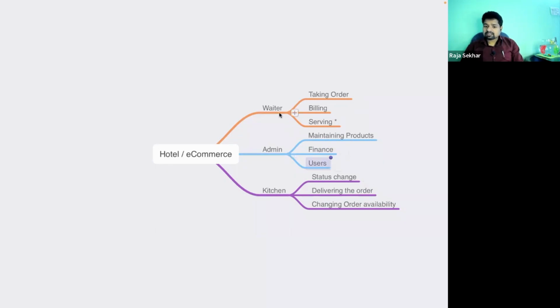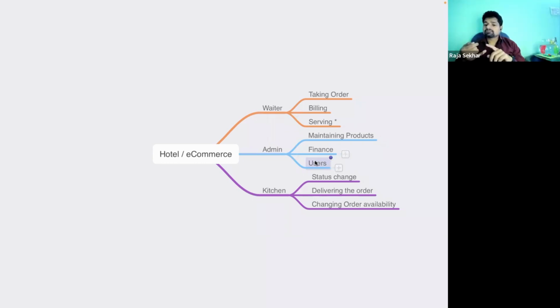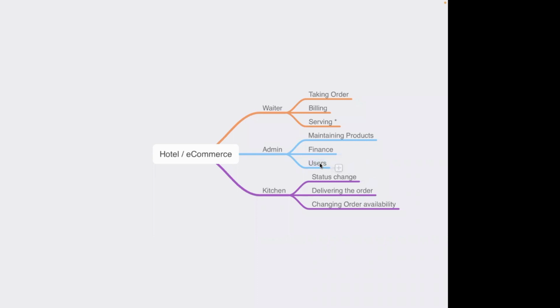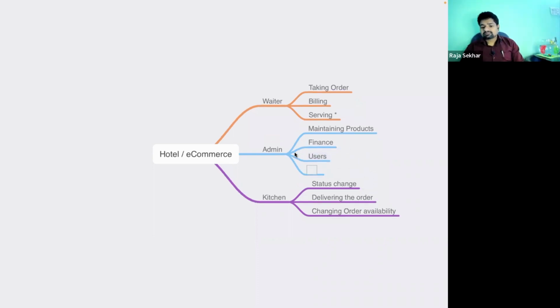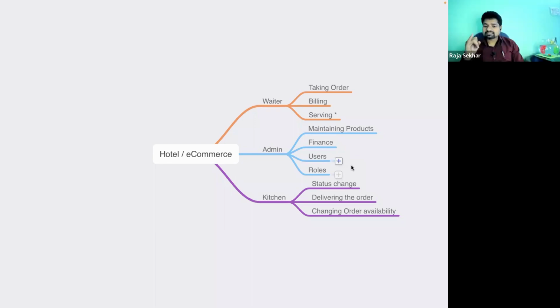Admin will be handling the number of waiters, which waiter's performance is what, and how many orders they served. This kind of analytics they have to check, right? Yes. So user handling and roles handling. He will be maintaining the roles, like whether the user should have the kitchen role or the waiter role. There are only 2 roles under admin. The overall project will have 3 roles: admin, users meaning waiters, and kitchen employees. So this is our overall structure of the project.